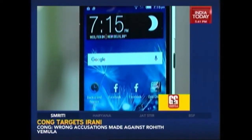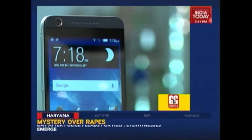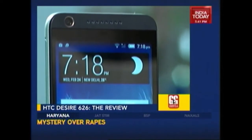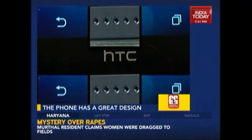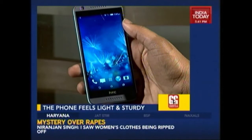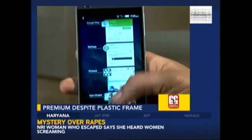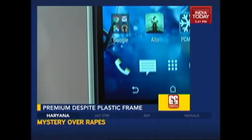The HTC Desire 626 is an oddity of a phone. A phone that gets by on bare necessities in an era of smartphone extravagance. Design-wise, the phone looks great. It has a dual-tone, playful aesthetic of other mid-range HTC designs. Since it's mostly plastic, it feels light in the hand, but surprisingly sturdy and well put together. The build quality also doesn't feel cheap. The materials used here may be mostly plastic, but the phone still does feel premium.